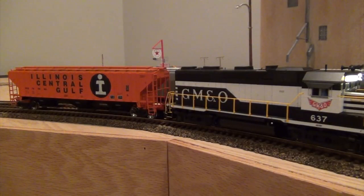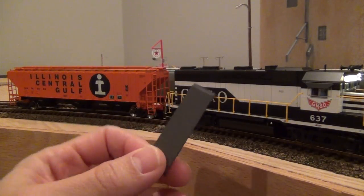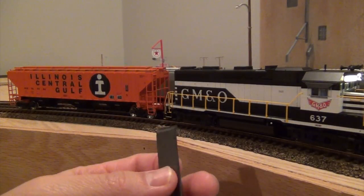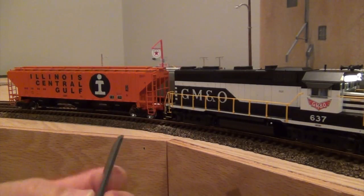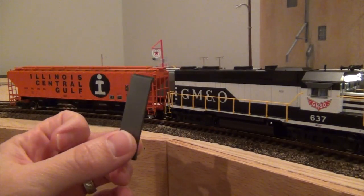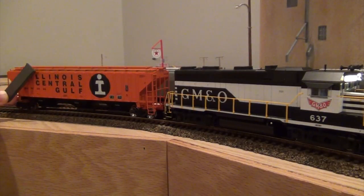Okay, I'm going to demonstrate the intelligent consisting feature that this particular decoder has. What you need is just any regular household magnet, a refrigerator magnet. This is a KD between-the-rail coupling magnet. It's for scale code 100 track. I don't have code 100 track, so this is useless to me. Found a great use for it. To get this to work, you simply wave it over where the decoder is. It will make a noise to indicate that the intelligent consisting feature is activated.